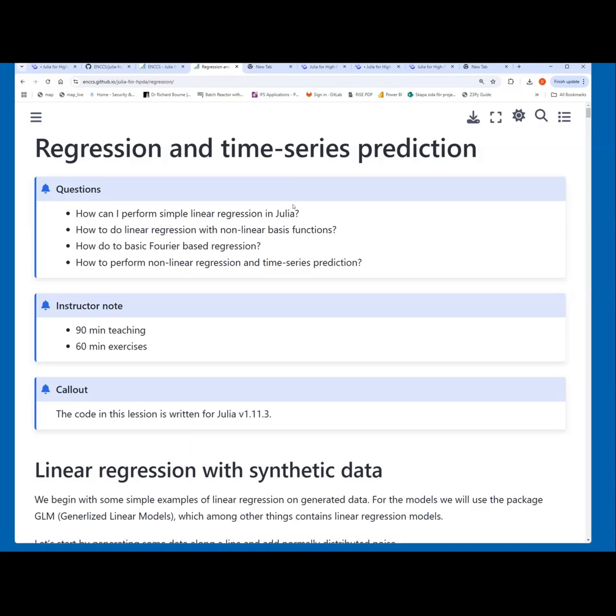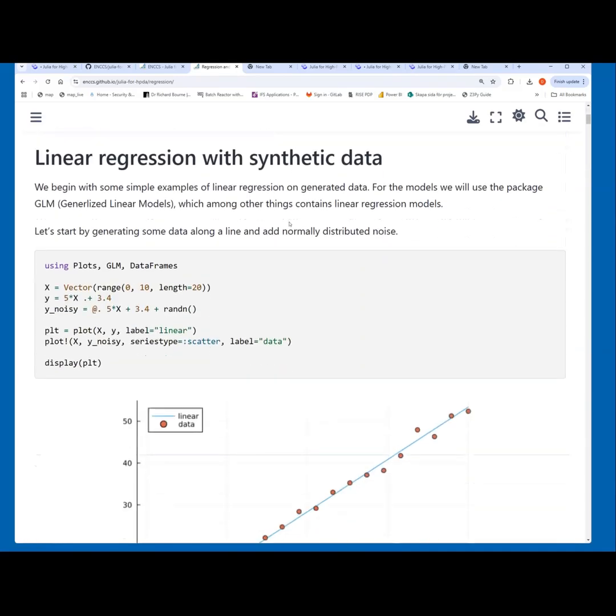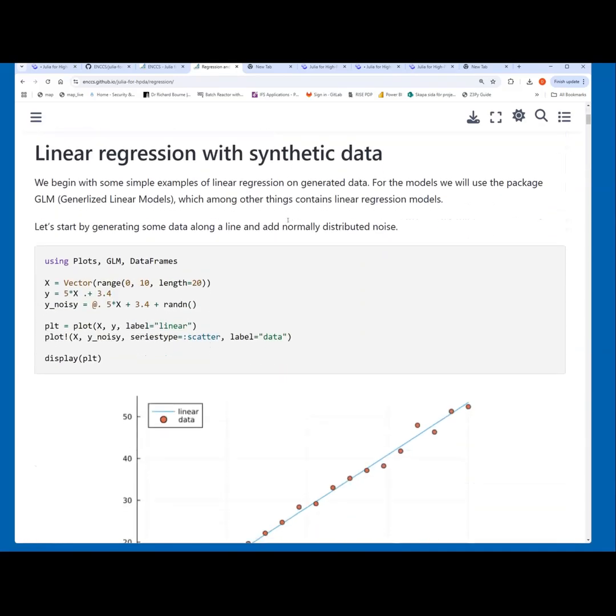But today we start with the most basic case, so linear regression. And I have a couple of examples here to illustrate how to do this in Julia. I mean, the basic thing with linear regression is that we have some data and we want to model that with some function, excuse me.